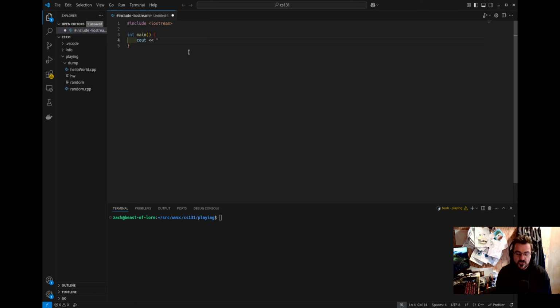This is a string literal, and we will type hello world, if you can type, and end that with a double quote. This is a string of chars, to be specific, and we'll go over a lot of this later, but you could just treat it like text, shown exactly as it sits there.